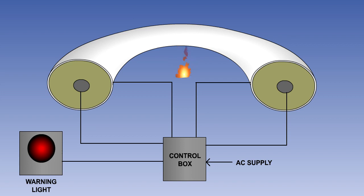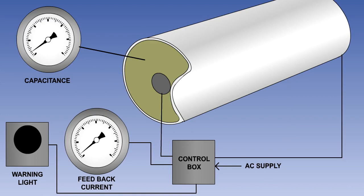This type of detector will also react and give a fire warning if there is an isolated temperature increase, for instance from a direct flame, or if the temperature of the entire detector increases. Again, as with the resistive system, the loop is connected to the control unit at both ends, so the system will continue to operate normally in the event of a single break in the firewire. This system has the advantage over the resistive type in that a short-circuit grounding of the element or system will cause the capacitance to fall to zero, so will not result in a false warning.